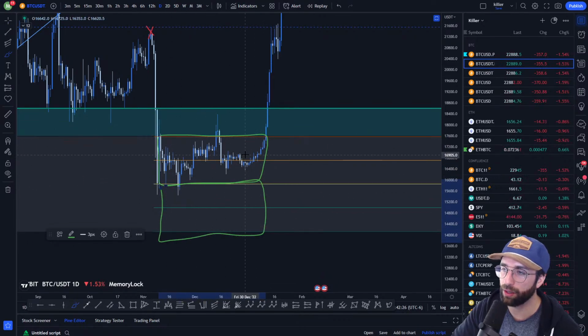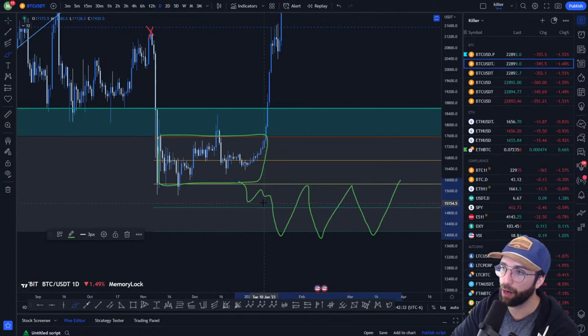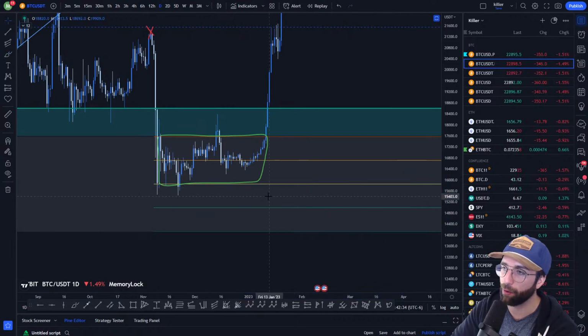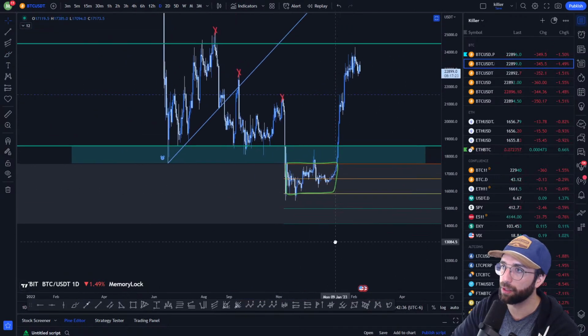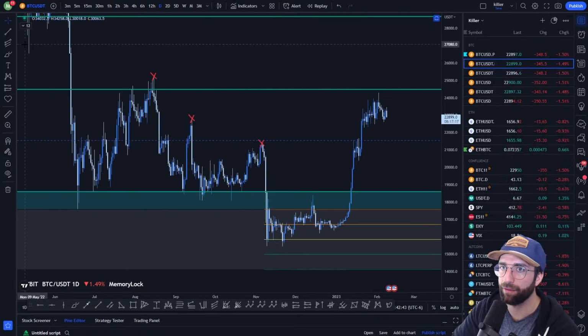I'll continue to trade the upper range, but if price falls into the lower range, then I know the new bounds, right? Right off the bat, I know the new area, the new bounds that we can trade. And again, like with this macro channel that we have here, we can do the same thing.